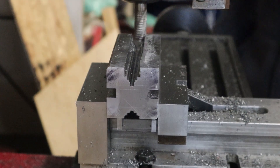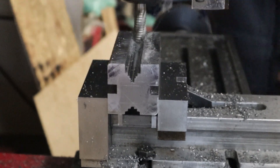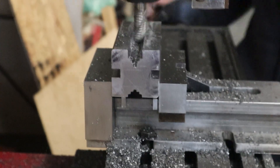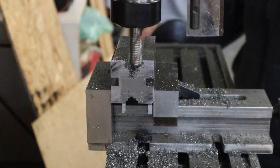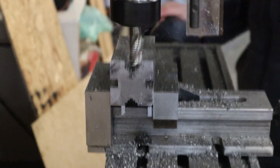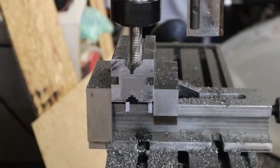I'll switch back to the roughing tool and take about a 1mm step over and 1mm up from the last cut, then repeat that until I'm all the way at the top. I'm still relatively new to milling and it took me a few passes to understand that the mill was not liking that direction of travel, so then I started feeding the part from the other way. When that is done I can repeat on the other side.